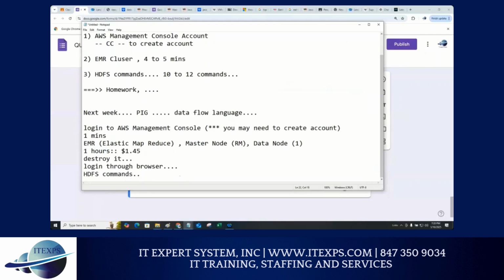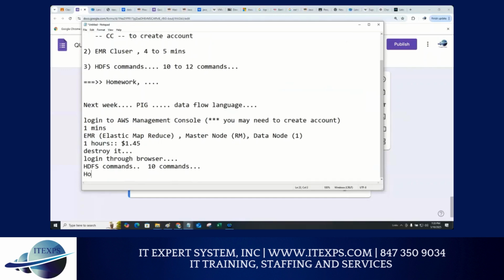My goal here is to cover approximately 10 commands, and that will give you the opportunity to do homework, because when you know the commands, you can do homework. Please understand, if you are going to work in Hadoop, you must know HDFS commands. Those are not very complex. For those who know Linux, it's very similar. If you know Linux commands, you already know HDFS commands. It's not rocket science, but our goal is to make sure we learn HDFS commands. And once we are done, we are done for the day. Sounds good? Any questions, concerns, doubts?